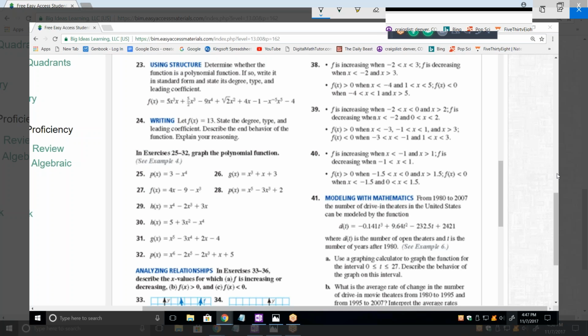I was looking at 41 just to see if we wanted to do it, maybe. Part of the problem here is that I have to do the graphing, so it's difficult for you to tell me how to graph it, and yet that's really what you need to be able to do. So these do not work quite as well online as they would if we were in person. These are some of the few problems in math where you're supposed to graph it, and it's even hard for you to describe how to graph it. Okay. So I'm inclined to go to a problem with our last 5 minutes that I can actually ask you questions on.